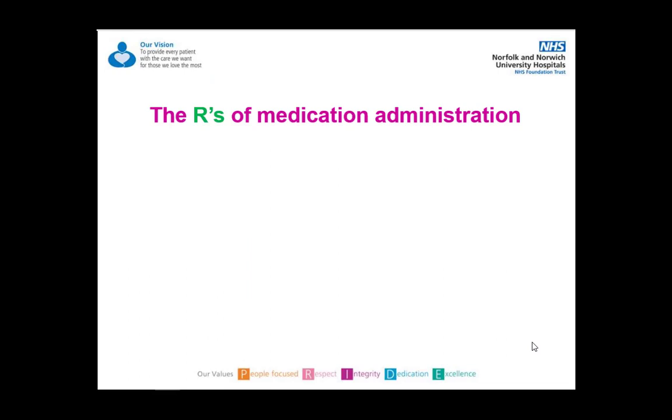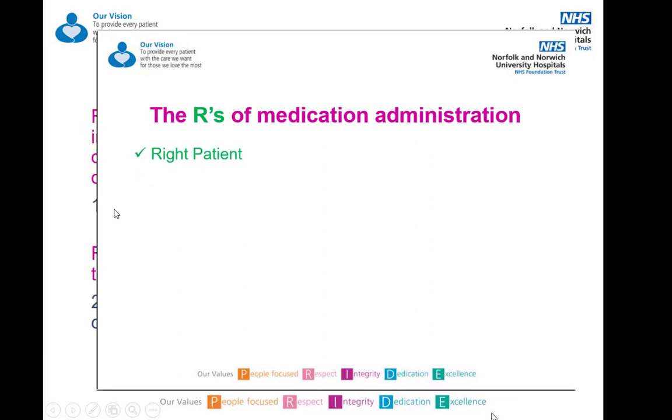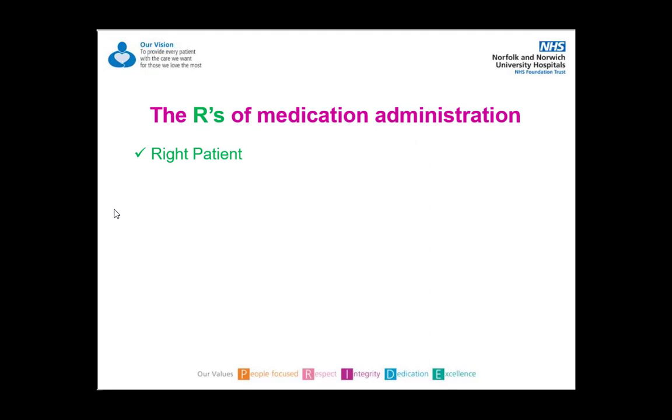The rights of medication administration. Essentially, these are the checks any healthcare professional involved with either the prescription, administration, or preparing of medication should adhere to. Currently, there are 8 main rights to consider, and these are: the right patient. It is the responsibility of the candidate to ensure they have the correct patient prior to administering medications within your OSCE. This is done by asking the patient to confirm out loud their name and date of birth, whilst checking simultaneously that these match the drug chart.